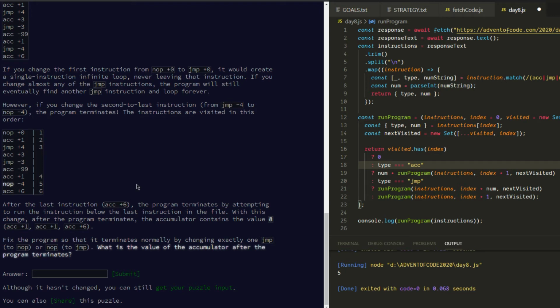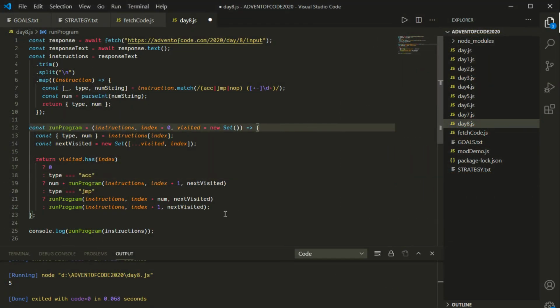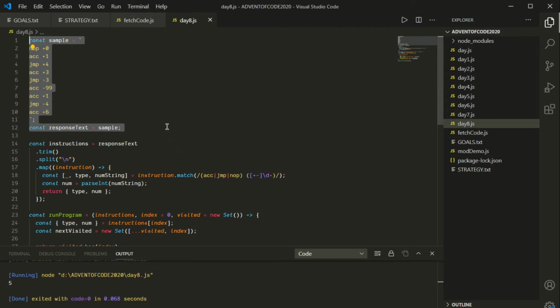The main thing is that let's come up with a strategy, okay? Going back to our full screen mode here, getting our sample back in the mix, we know that out of the 4 possibilities that say JMP or NOP, one of them is corrupted. And it should be the other thing.